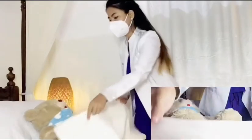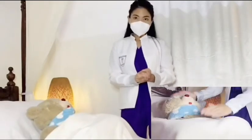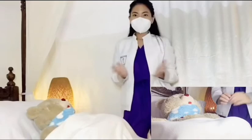Now we can cover the patient up, let her relax, and after which we can get the heart monitor on her so we can listen to the baby's heart rate. The 4 steps in Leopold's maneuvers are fundamentally simple. It does not hurt the mother nor the baby. And it doesn't have to take long as long as we're doing the 4 steps in the correct order.